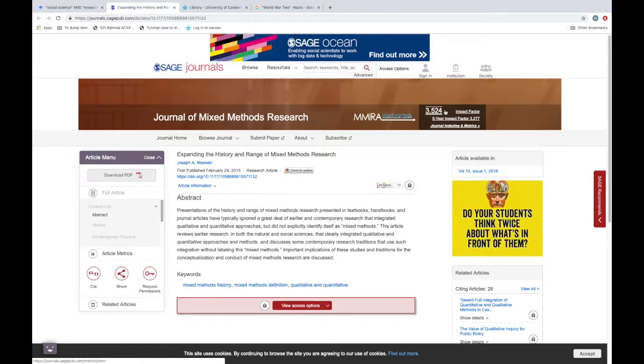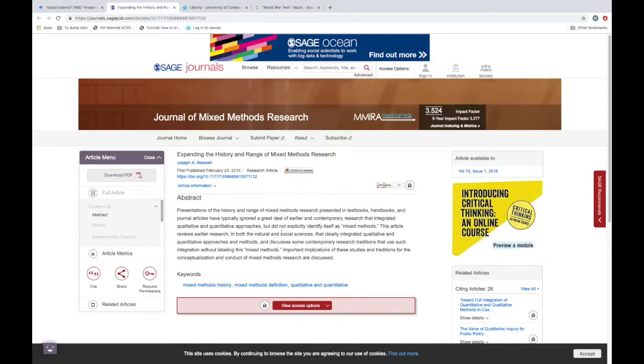Impact factor tells you the number of times it's been cited. The higher the number, the better the number. And here I can see a whole range of information telling me that this is from an article. Here I can read the abstract, and then I can decide whether or not it's the article I want. I'm going to decide that this is my article, and this is what I'm going to call my golden egg. I'm going to come back to what that means.